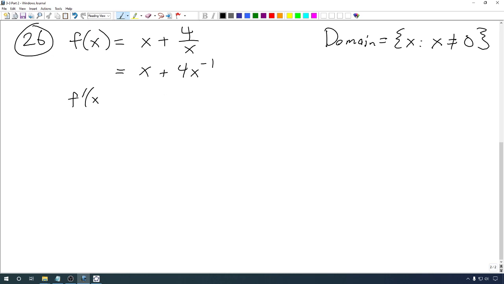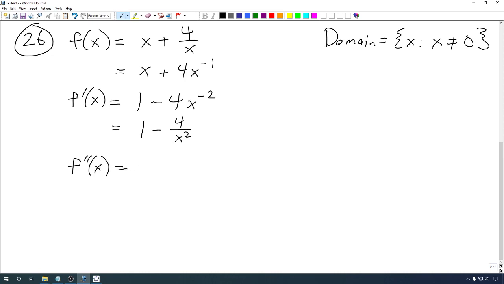The first derivative of this function, well, of course, the derivative of x is 1. Here, remember, we're using our power rule, so we're going to take that negative 1, bring it out in front. So instead of a plus 4, I'm going to have a minus 4. And then negative 1 minus another 1 is actually a negative 2. We can also write this as 1 minus 4 over x squared, because that's what the negative 2 power means. But I'm actually going to use this first formula in order to take the second derivative.